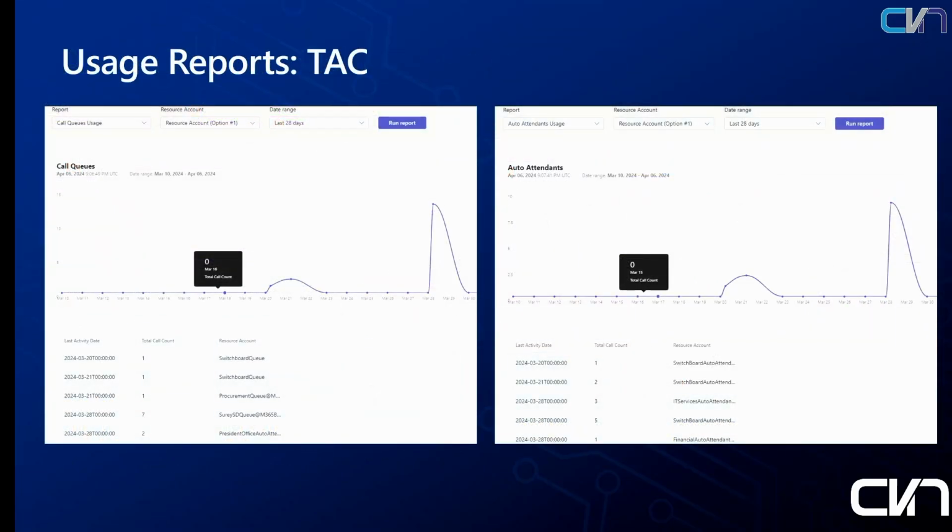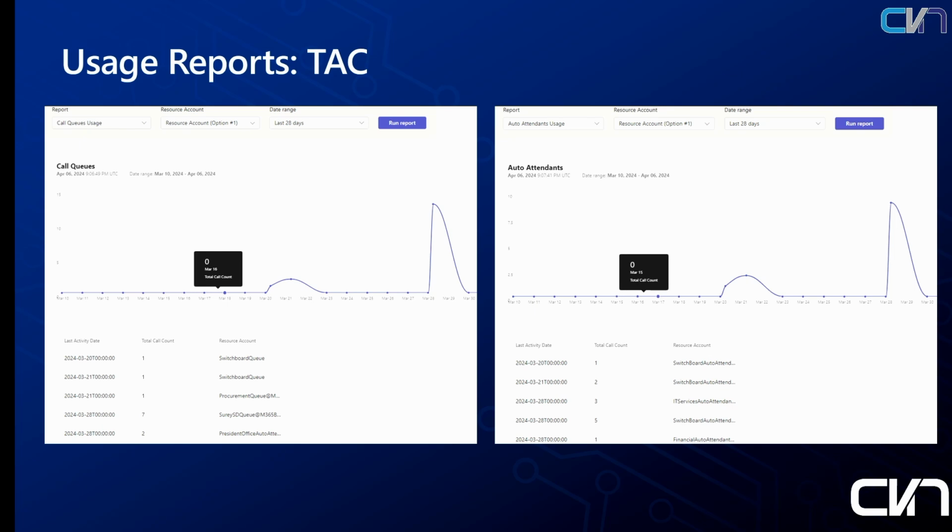Yeah, and then just on the administrator side of things as well, they can obviously use the analytics in Power BI, but then there's also some built-in reporting and metrics within the actual Microsoft Teams Admin Center to be able to see the amount of calls that happen within a particular day. Same thing for the auto attendant in here, and then in the bottom metrics there, it'll actually show you the total count, time of day, and what actual call queue or auto attendant that phone call went into.